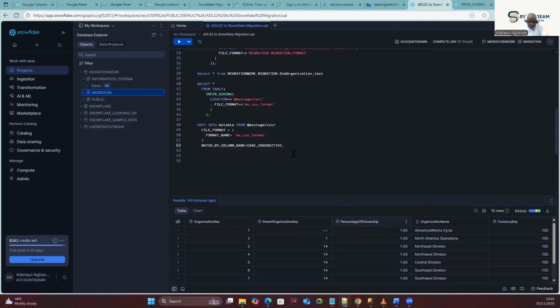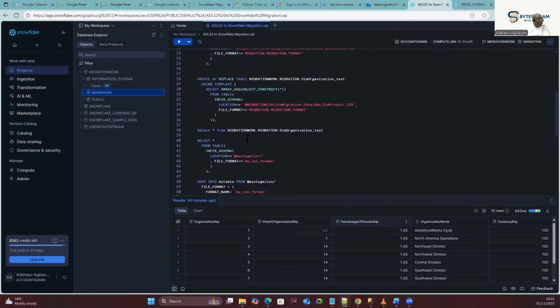So let's do this for a table first, and then we'll modify it for one table, for all the tables.